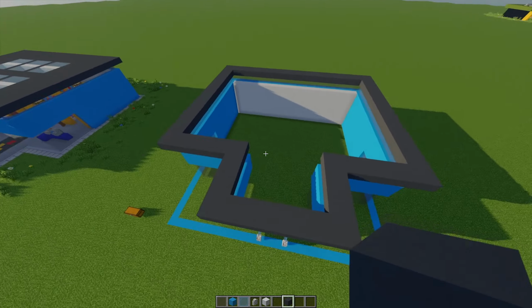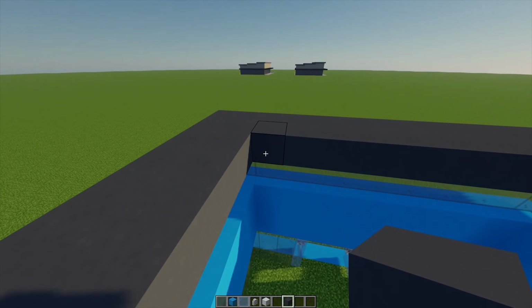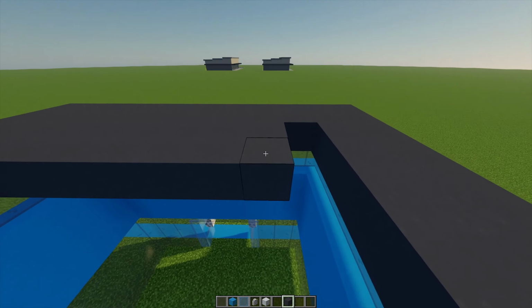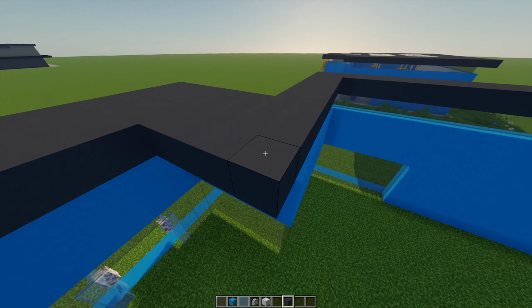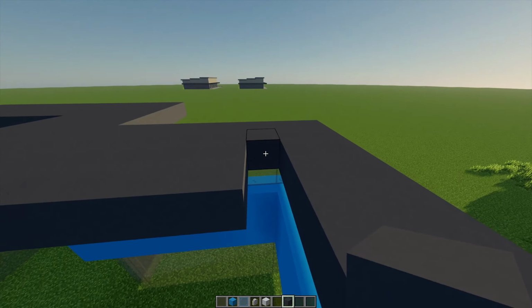And the next up, we're just going to fill up this ceiling here. So again, with some more of the grey concrete, from this point, I'm just going to go across by 2 blocks. And I'm just going to go all the way around this whole roof just by 2 blocks thick. So I'm just going to do this going all the way around the perimeter.